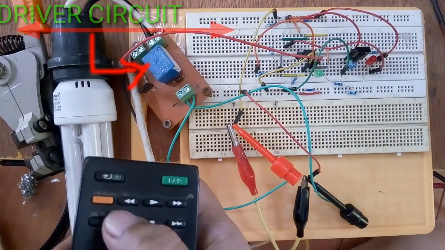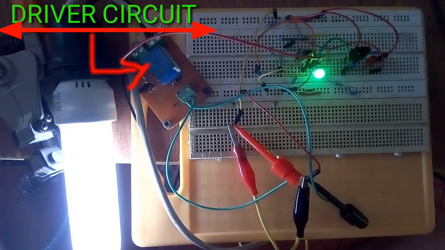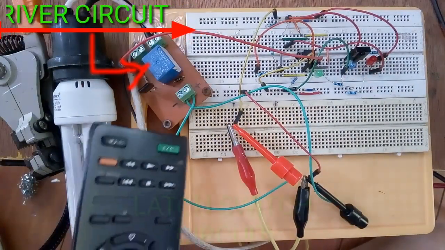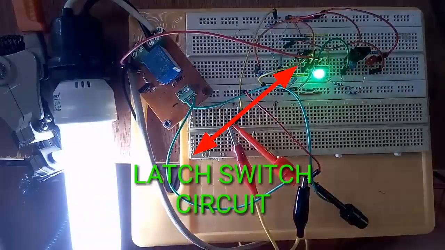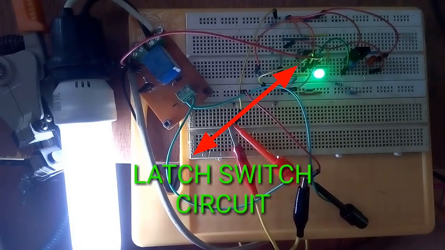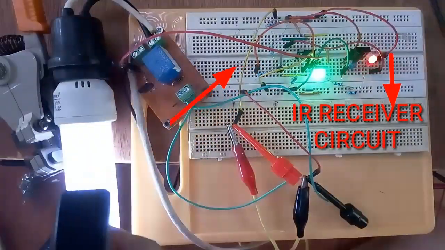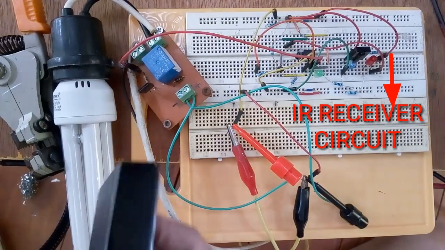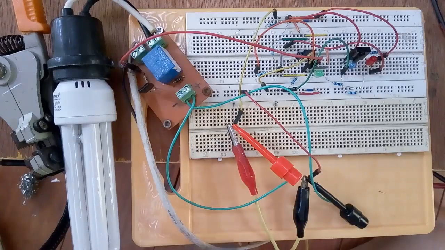Now we have three circuits: the driver circuit, the latching switch circuit, and the IR receiver. And this circuit will be integrated as one circuit, and the circuit is used to control the devices from the remote area. Simply we call this as a remote control receiver.